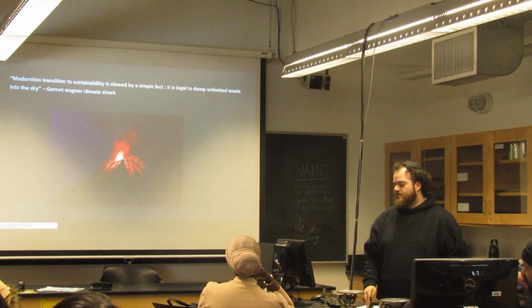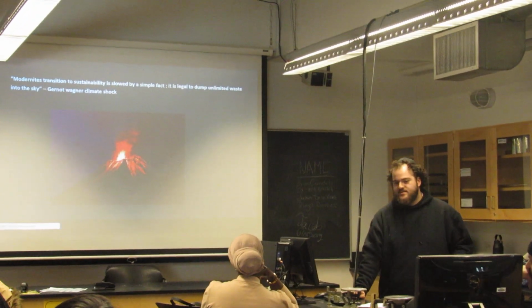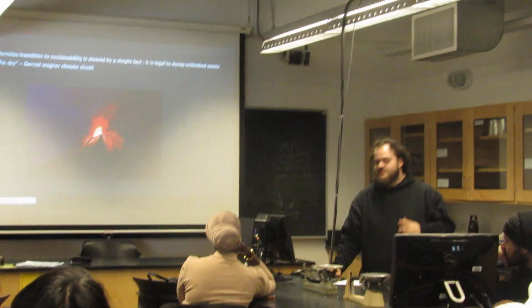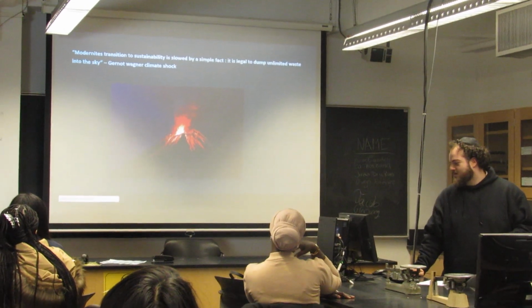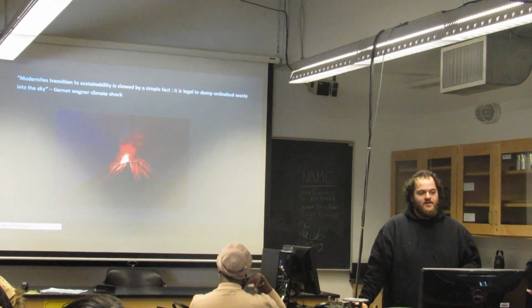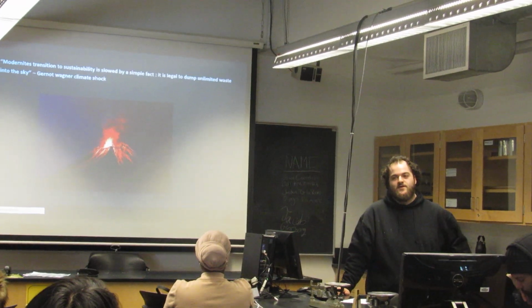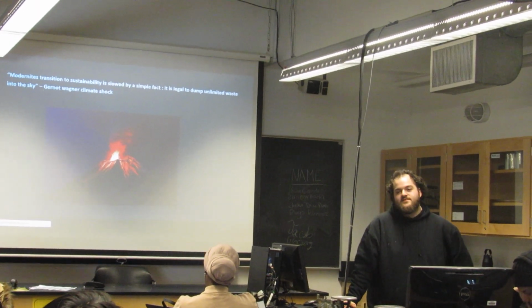So I was reading Gernot Wagner's Climate Shock, and he was talking about how sustainability is, this is an older paper. I think there are laws now about dumping waste into the skies. But he was more so referring to the economic aspects of it, that companies aren't necessarily paid for it. He was arguing for a climate tax.